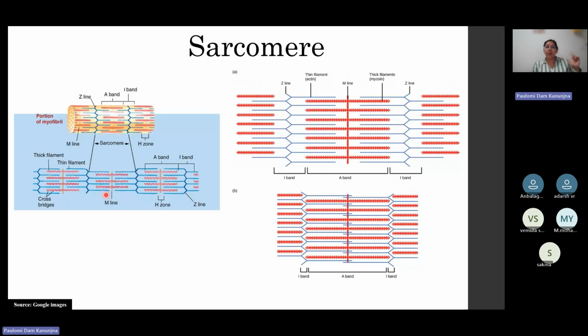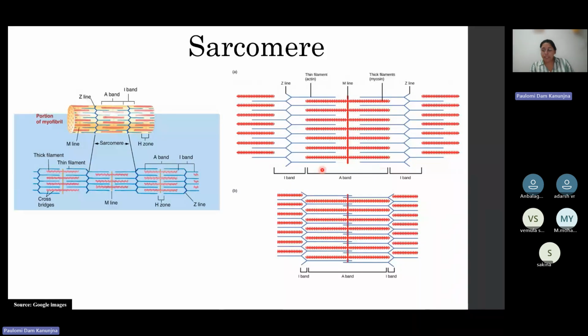Now you have two lines, Z line and M line. Okay, whenever you see the M line, just know that it is the center of your sarcomere, or the center of your filaments together. So that's the M line; the Z line is the ending. There are two types of bands, A band and I band. Okay, it looks difficult. Once you understand it, it becomes very easy. Now, A band. See the boundary of the A band that is shown here. What do you see as the start and the end point?